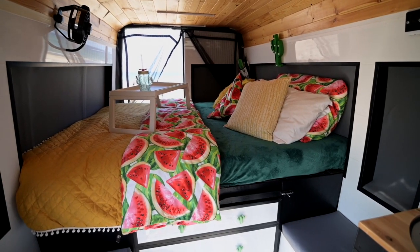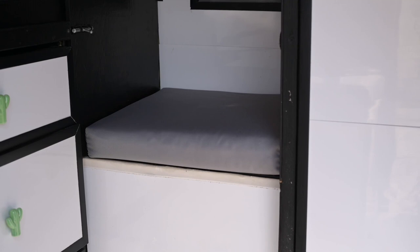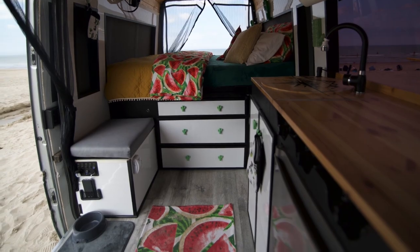Amanda got bored with the old sheets so she went on a shopping spree and bought watermelon sheets with new pillows and a yellow cover — it's almost like a new van. We also got new cushions from the same place we bought the mattress in Poland, made with waterproof material, especially useful since the dog jumps on the bed. We bought a new carpet for the dog too, with a foam mat so the water bowl doesn't move around, and a new interior carpet — watermelon to match the sheets.